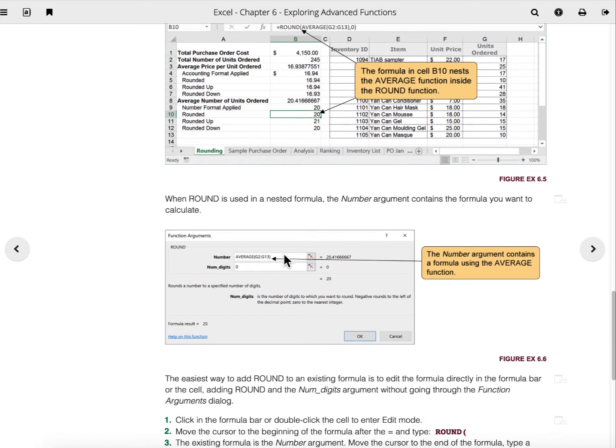For example here, if that was a number before using the round, the average of those calculated numbers from G2 to G13, you sum them up, divide them by the number of items, you get the average, and then you're saying, hey, get me the rounded average, which is 20.41666, rounded with number of digits 0, that means no digits, so it's going to be a whole number, 20.